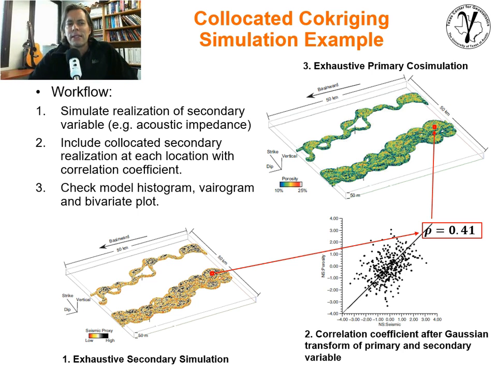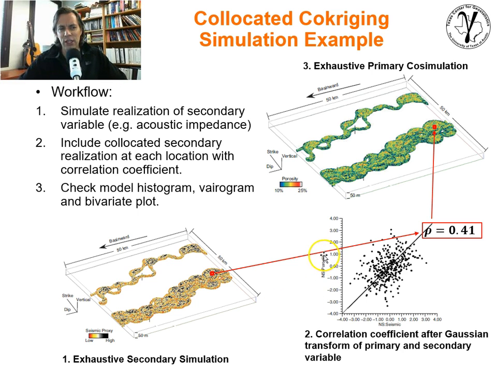So let's go ahead and look at a typical workflow right now. We have our secondary information, and that could be a simulated field of some property. Maybe it's based on seismic information, like here it's an acoustic impedance. Maybe the acoustic impedance is just available to us at all locations and we don't need to simulate it. That's perfectly okay. One way or the other, we have a secondary variable that's available to us at all locations for which we want to simulate the primary variable, which in this case is porosity.